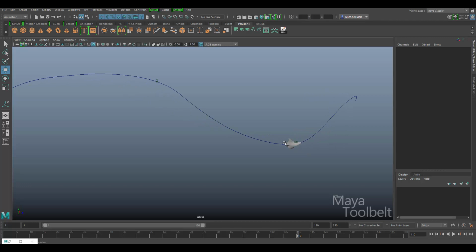You can attach a camera to a path, which can be very handy based on animations, and if you want to do some kind of fly through. Just keep in mind if you want to have the follow on or not, where the camera will follow the shape of the path, or if you want the camera to stay looking at a certain direction as it moves along a path. Like if you wanted it to follow along the side of a vehicle, you want it to point at the vehicle all the time, even if the curve changes direction. So that's one instance where follow would not necessarily be wanted for a camera in that sense.